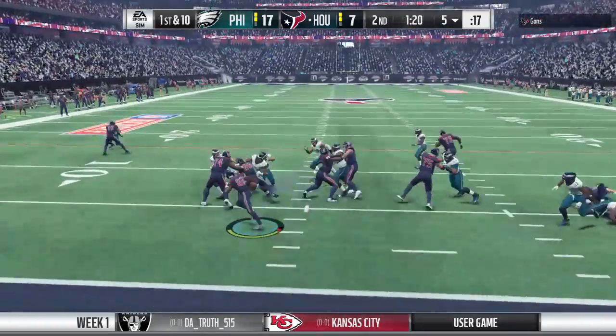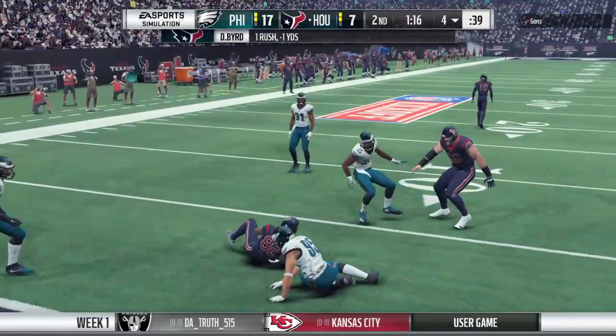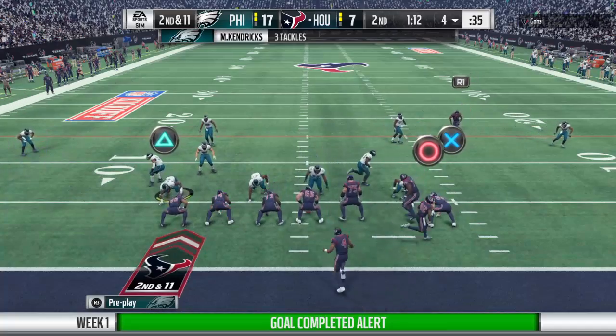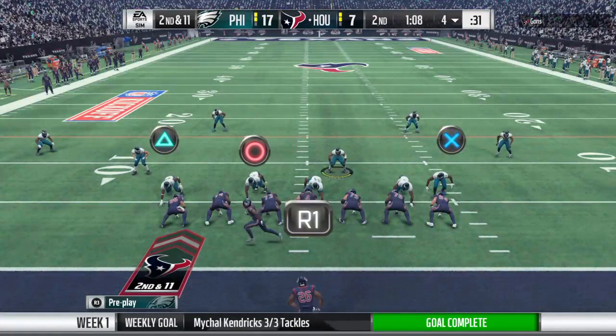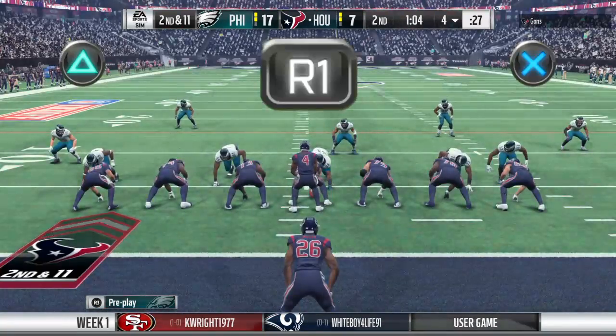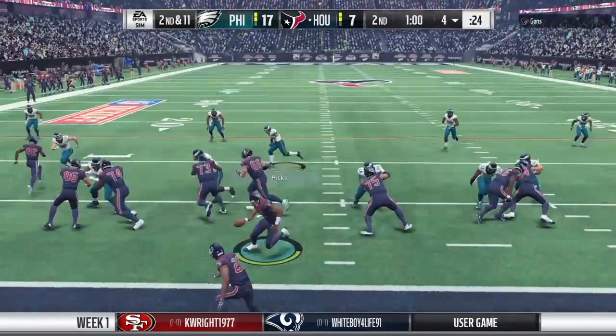They'll try a little trickery here on the end around. And he'll go down for a loss inside his own 5 at the 4. He'll wind up losing a yard on the play, and it'll be 2nd and 11. I like the idea to mix it up from time to time because, let's face it, you can't be predictable. But the execution was a little lacking on this one, right? They might want to go back to the drawing board with that call.